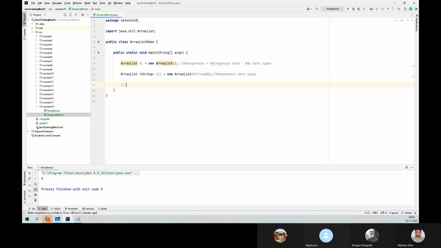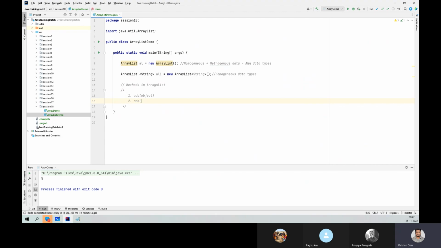So what are the methods in ArrayList, and what can we do with them? We have a lot of methods. First is the add method. In the brackets you pass the object and this will work.